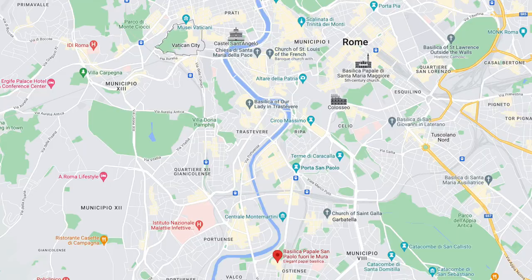It is one of the four major papal basilicas, which means it's under the direct jurisdiction of the Pope. And after the Vatican, this one is the largest. It's not in the city center, so I think it's often overlooked by visitors unless you're specifically coming on some kind of Catholic pilgrimage or you like to visit basilicas. It's kind of out of the way.